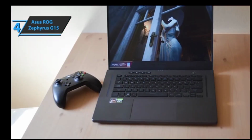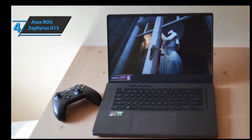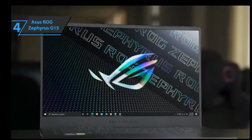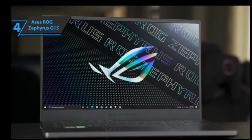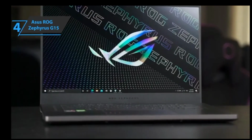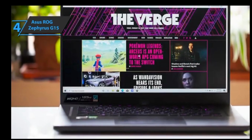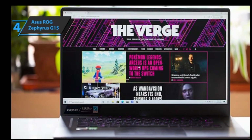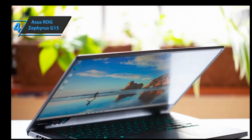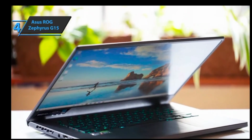Ray tracing was not a problem for this machine. These frame rates mean you should be able to run any game you want in QHD without lowering your settings. All games looked great on this screen, which covers 100% of the sRGB gamut and 89% of the Adobe RGB, and reaches a brightness of 334 nits. It's not the fastest display you can get at 165Hz, but it's still a significant step up from the Zephyrus G14's 120Hz display. Motion is smooth, no stuttering in sight, and colors look great.